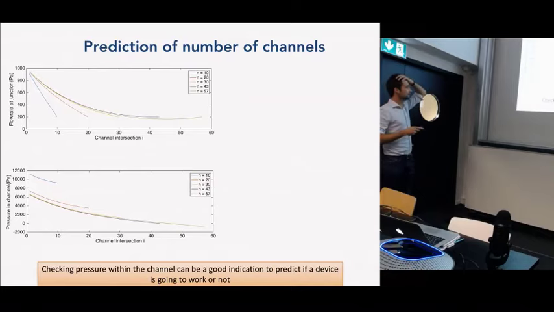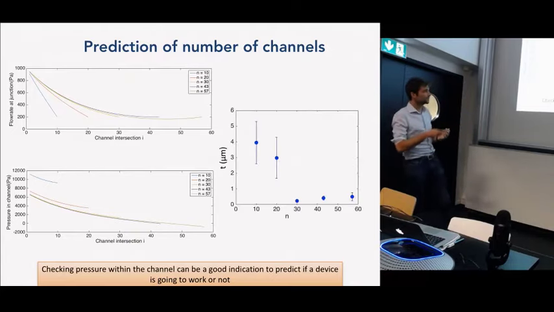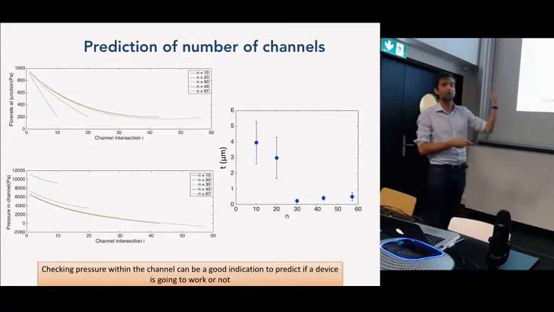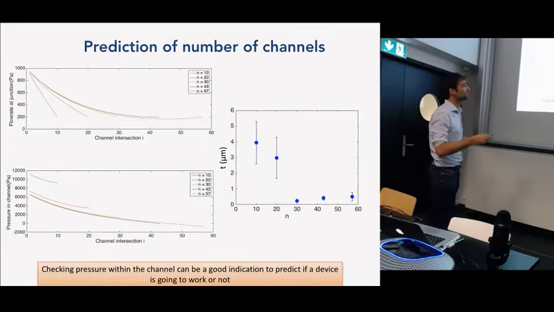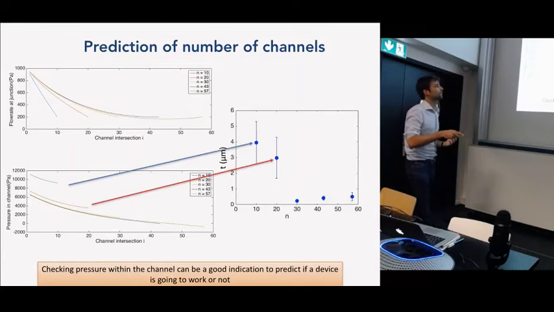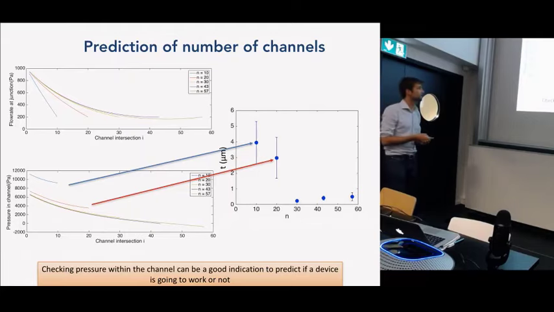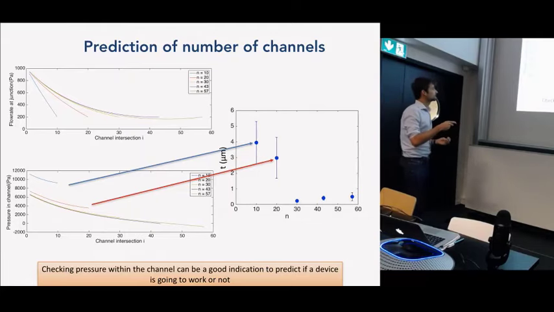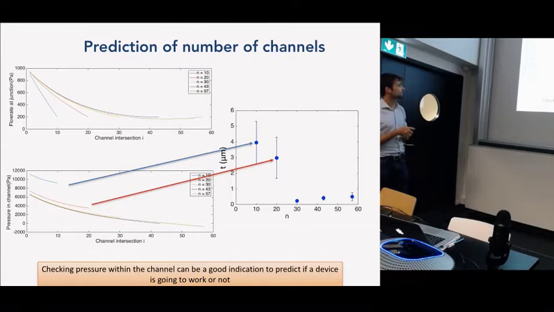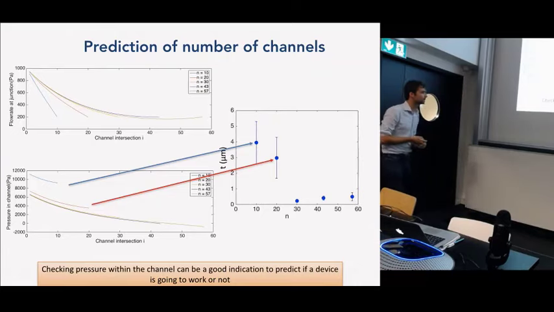And we were like, okay, can we still produce thin shell with those kind of devices? That's why we tested the shell thickness as a function of the number of channels that we have in our device. And we actually couldn't produce, as you can see here, thin shell from those 10 and 20 devices, whereas for 30 and more, we were able to produce sub-micron shell thickness. It seems that the pressure at the end of the channel plays a huge role if you can establish this jamming regime that I told you about.